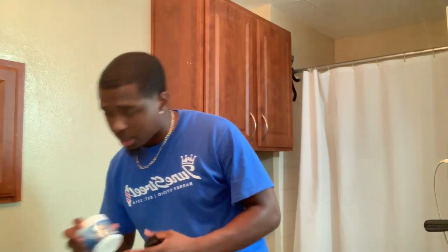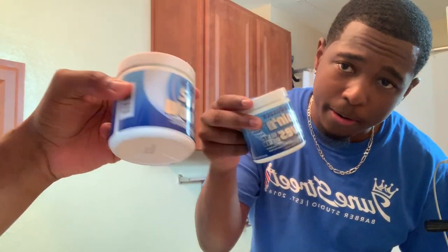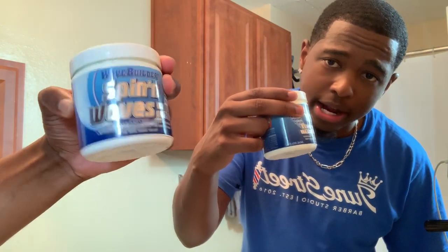And usually I wash my hair about once or twice a week. Maybe sometimes even three times, man. It just depends. I don't put the spinning waves in my hair three times a week. If I wash my hair three times a week, I'll probably put it in my hair twice. Maybe once. If you got a natural shine and silk to your hair like I do, it'll kind of hold it a little bit longer. But let's get back to the shower, man.